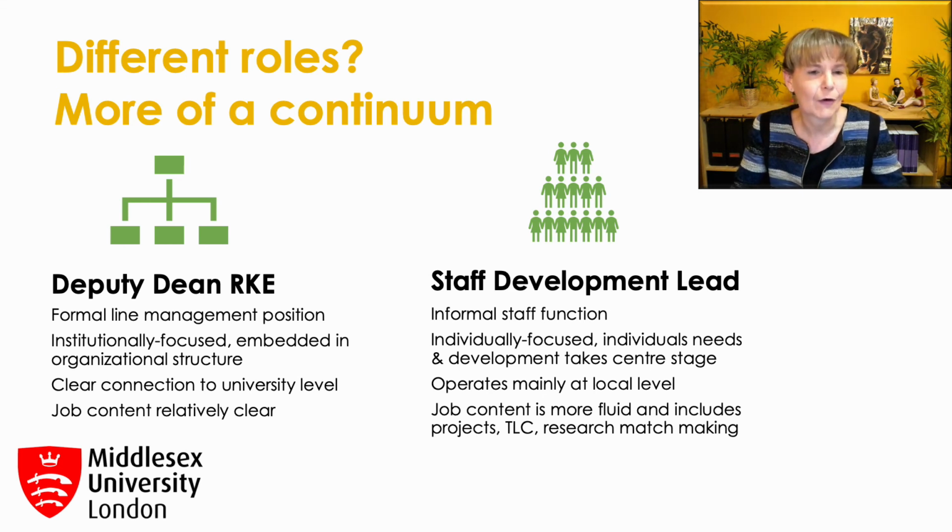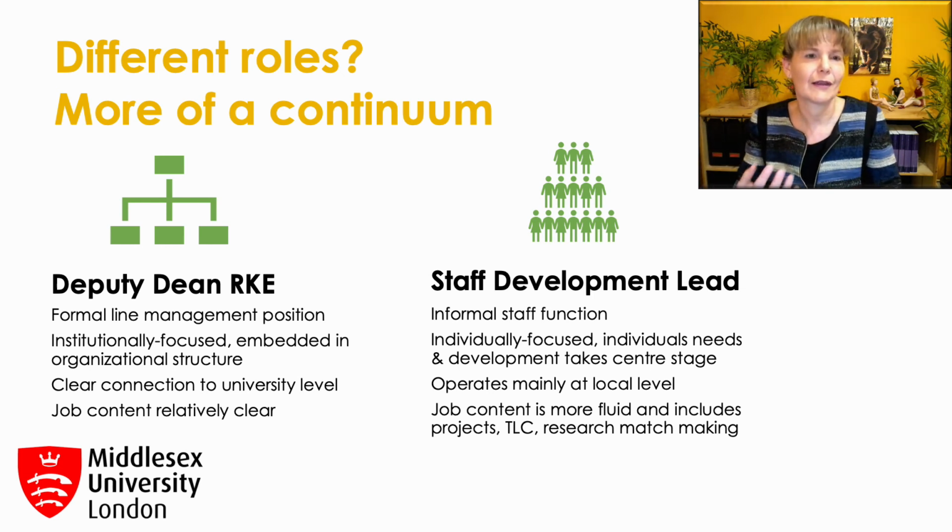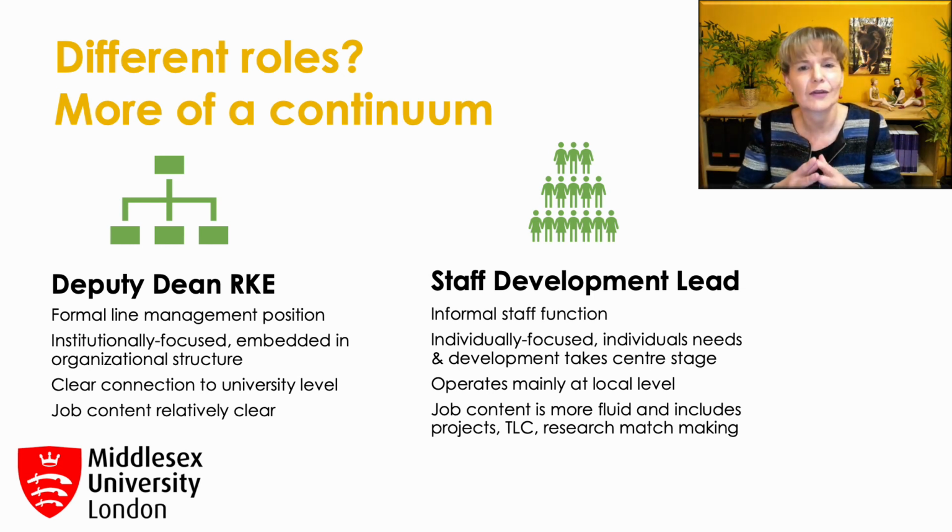It includes a lot of ad hoc projects, such as working on the environment statement, research reputation management, and generally just TLC and matchmaking on research projects to motivate our junior researchers. But in reality, this is more of a continuum with different emphasis. The Deputy Dean also provides individual level local support, and I also take on some institutional level roles. And we both build up connections between academics. And some of my roles are gradually becoming more formalized as we go.